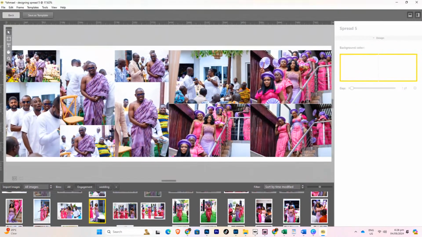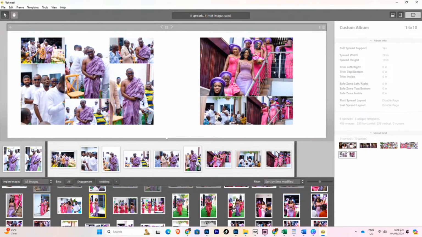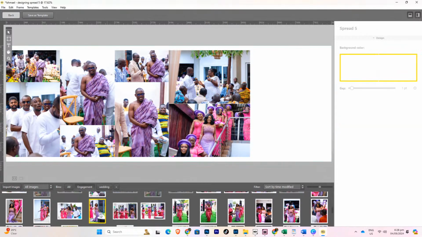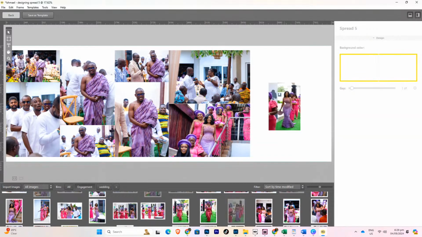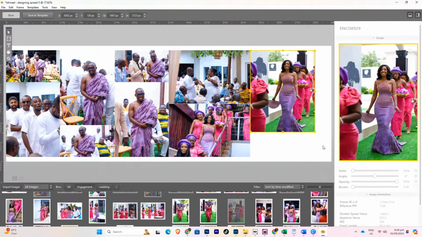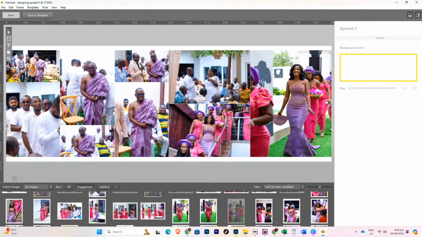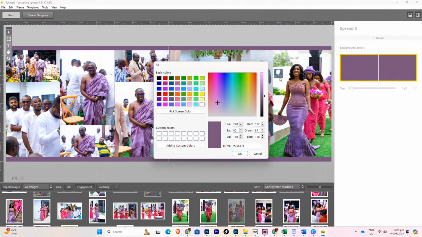I'm going to double click. Now if you don't double click and you just take this picture out, see, it's going to distort the whole thing. So I'll double click into the frames, and then I can take these 2 pictures out. Then I will put her picture that she was coming. I wanted this picture to be big, right? Okay, I like the white space at the top. If you like, you can change the background to something like the color of their dress.